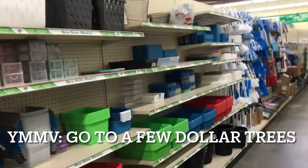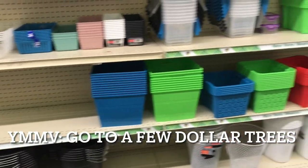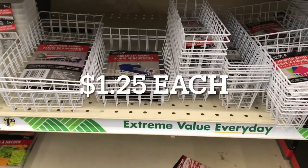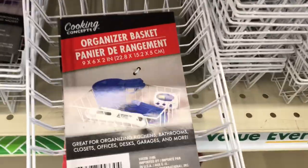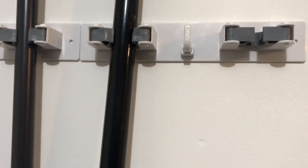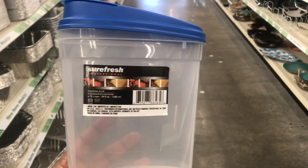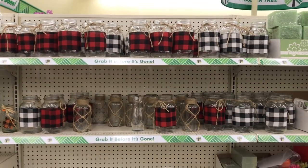So those are just a few of the organization products you can find at Dollar Tree. Check out your local Dollar Tree — you may want to go to several locations to find these products. I went to three Dollar Trees in my local area to find these for you guys. At $1.25, you can't beat that price compared to stores like Walmart, Target, or the Container Store. My favorite find again is the mop and broom holders — if you can find them at your Dollar Tree, definitely snag them up. There's also a plethora of containers for storing pasta, beans, rice, tools, and more. Try different Dollar Trees because not every location will have the same products.